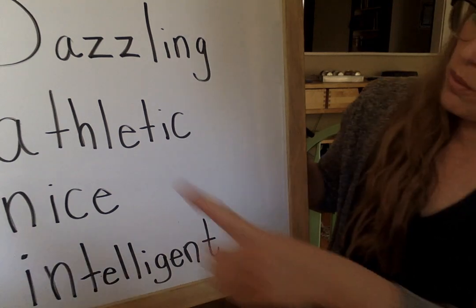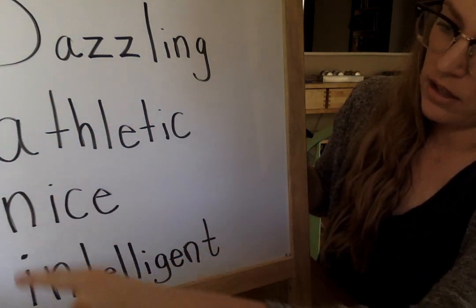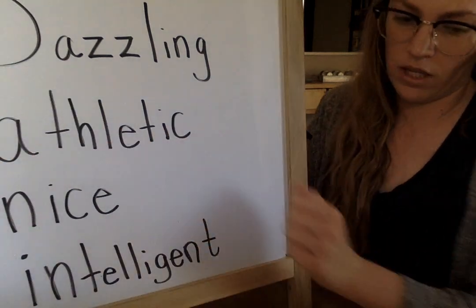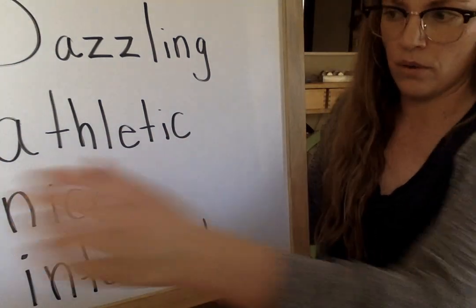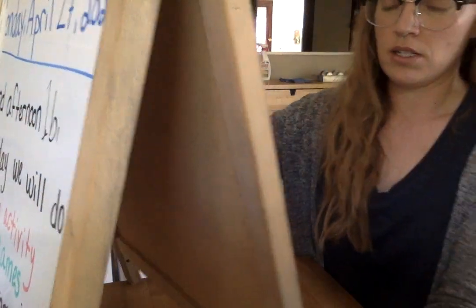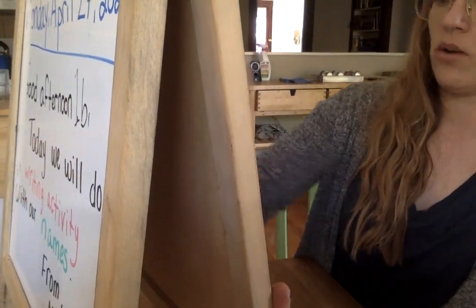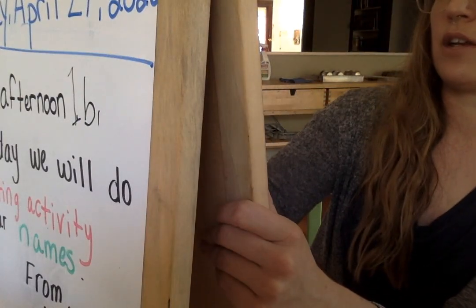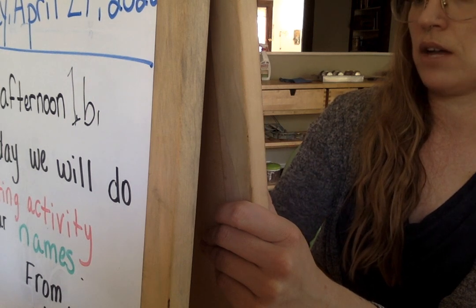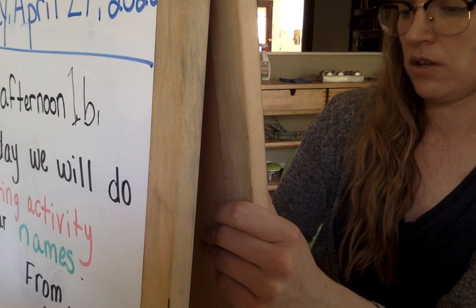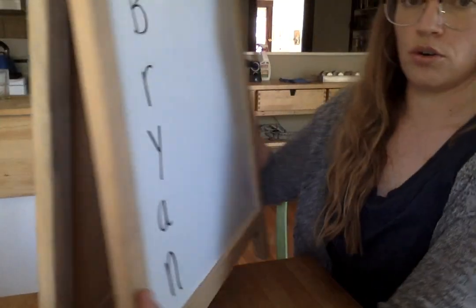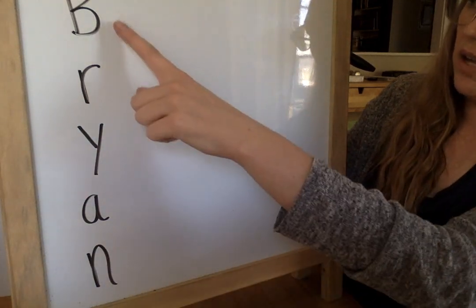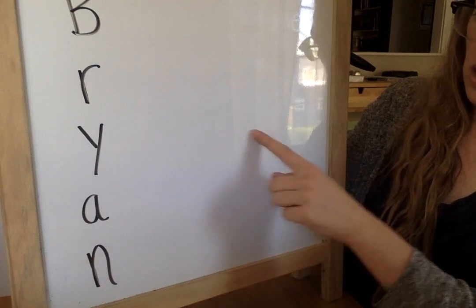I love that. So we have a D, A, N, I, and then we have adjectives for each of these letters. Very cool. I am so curious what you guys are coming up with at home. Now I'm going to do one last example, and I'm going to choose our friend Brian. Hi, Brian. I hope that you are doing well and staying safe. First, I'm going to show you guys how I wrote his name. Remember, we're doing it vertically from top to bottom, and then we're going to write the adjectives right here.